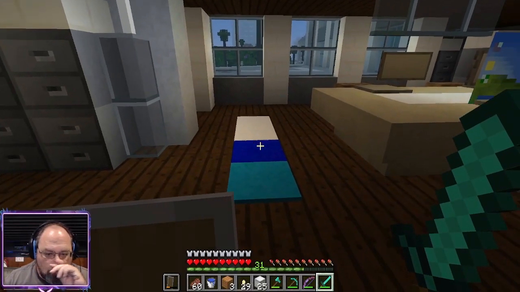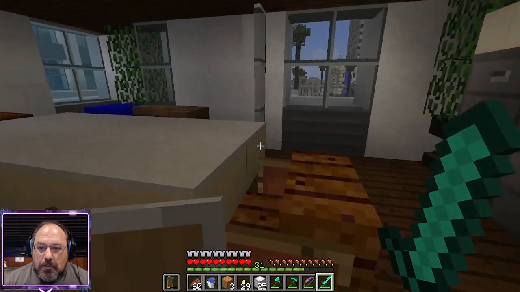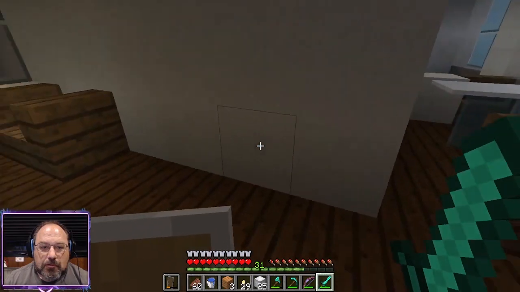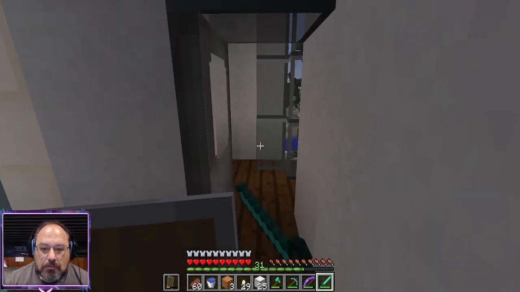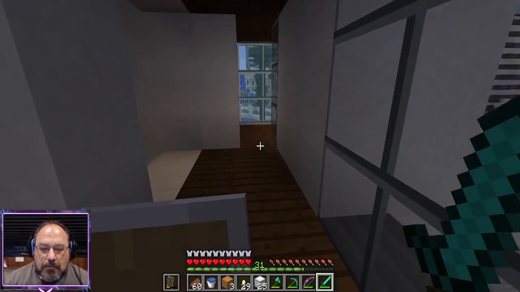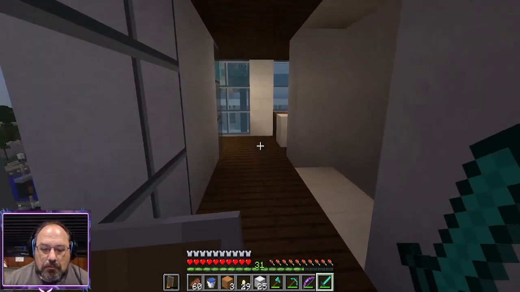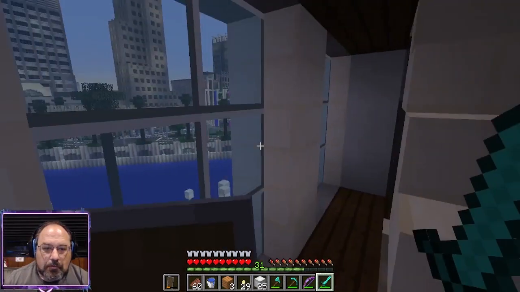It's not quite down yet. Okay, so where are the stairs? What do we do with them? We misplaced the stairs. Kind of the same, from the looks of it. Yeah. Alright. Let's head to the top of this building and let's see what we got.